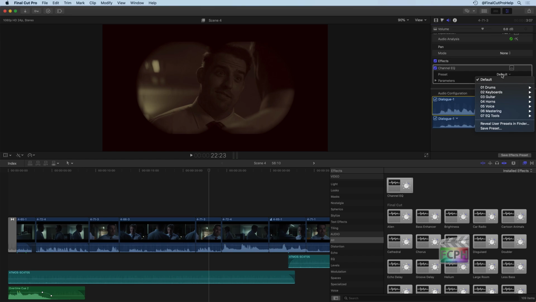So for example, when you're working with music, many different instruments and the vocals have a way to EQ them to make them sound better. And this is all opinion-based, but certain things will sound better when you add EQ to it a certain way. Now, if you apply drum EQ to this dialogue clip that's in our video, it may not sound better, it may sound worse, but there are ways to go through and manipulate with these presets.